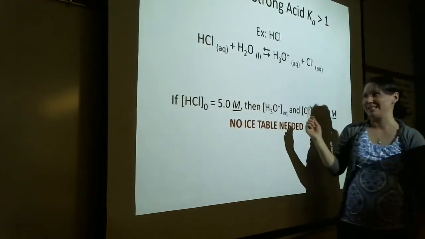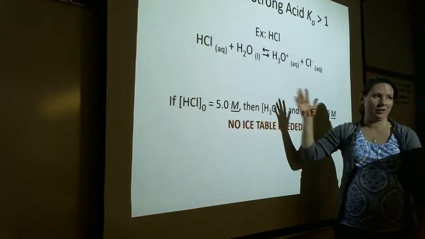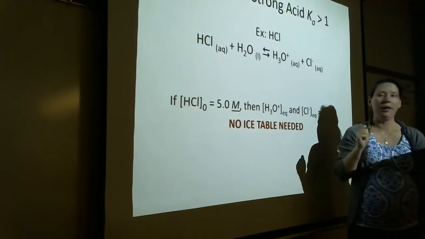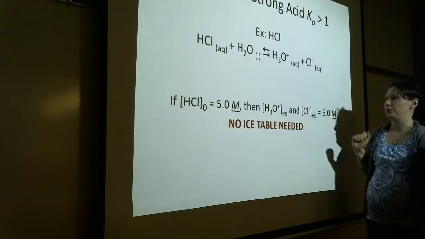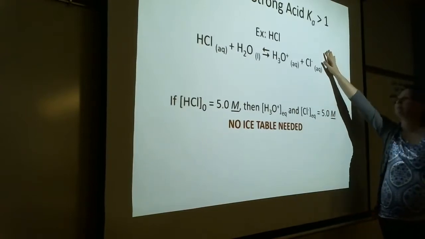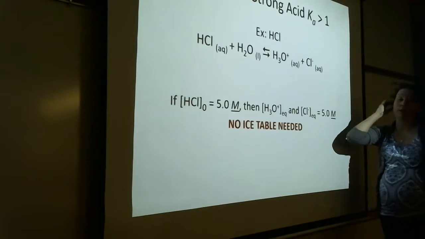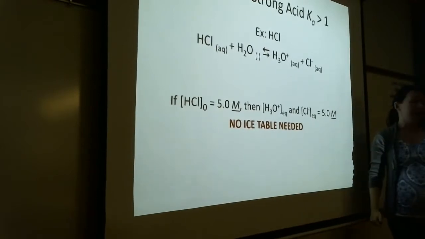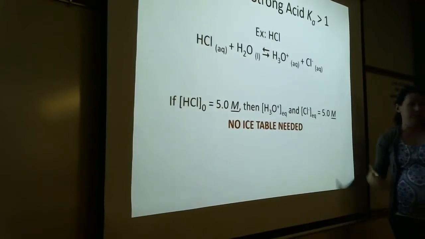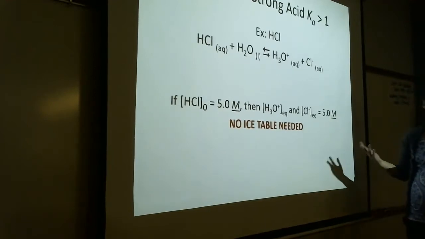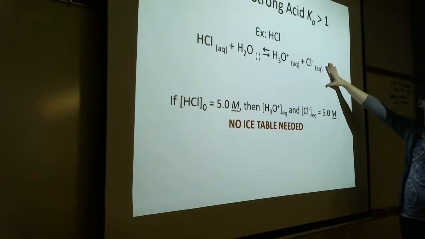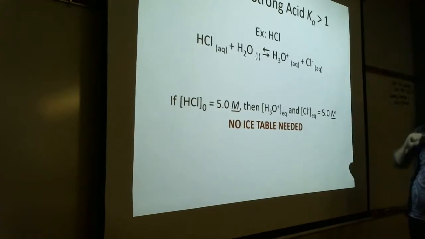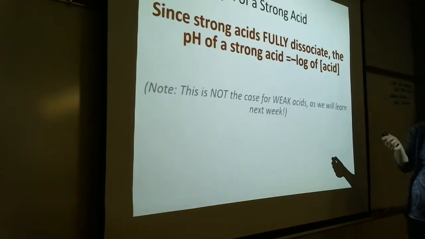Now, when it's a weak acid, it's not going to fully dissociate. It's going to dissociate just some small amount. And we can't say all weak acids dissociate the same, so that's why we have to use an ice table for weak. But for strong, it's 100% dissociated. And remember, back to Wednesday, I gave you a list of those strong acids. There are only, I think, 7. So the time that you use that is a lot less than the time you're going to be using it for a weak acid. So it fully dissociates.